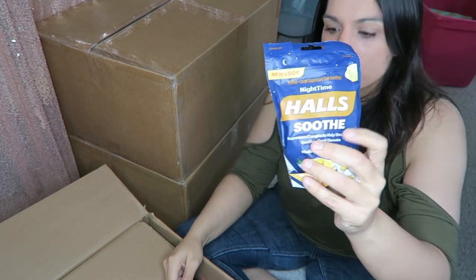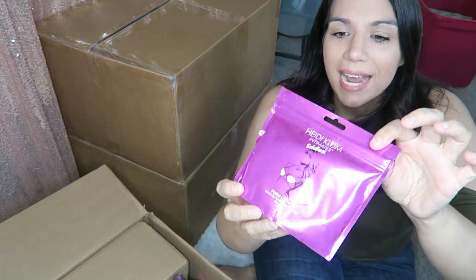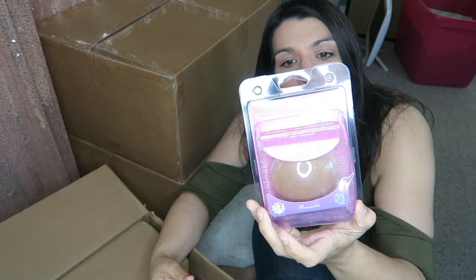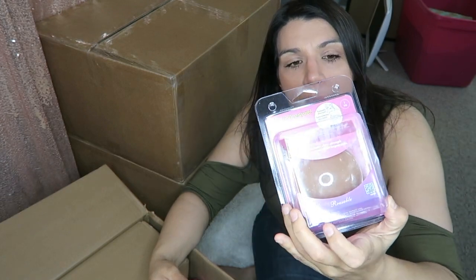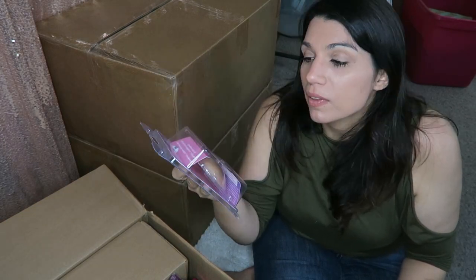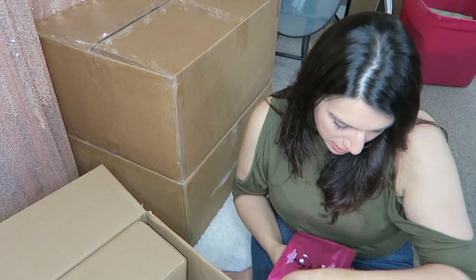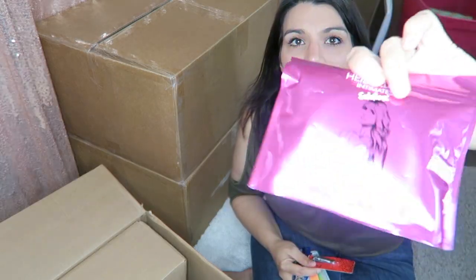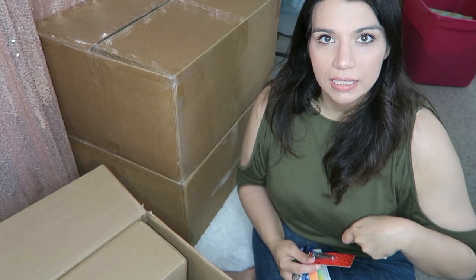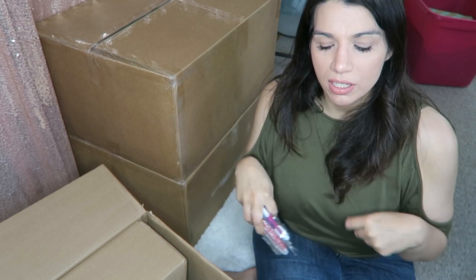Here's another bag of Hall's cough drops. Here's a bag of Heidi Klum push-up pads, and here's a reusable no-adhesive supportable — they're booby cups. There's no clean way to say it — they cover your boobies so you can wear a top that doesn't show a bra. Here's some more Heidi Klum — these are the instant lift stickables that you stick on to lift and hold. They're more bra solutions.